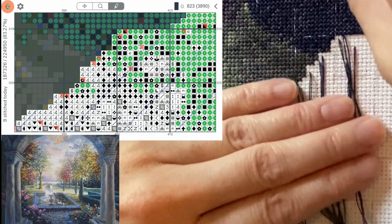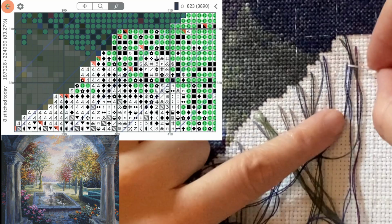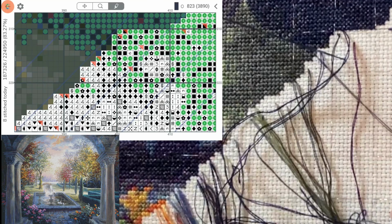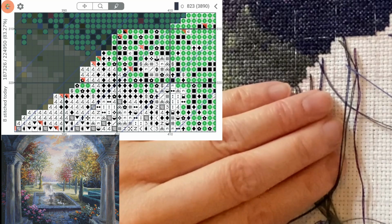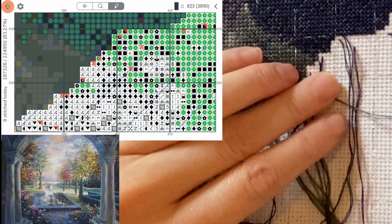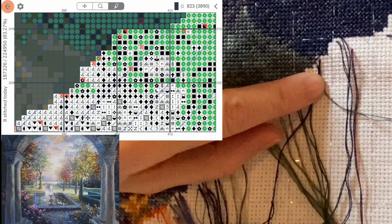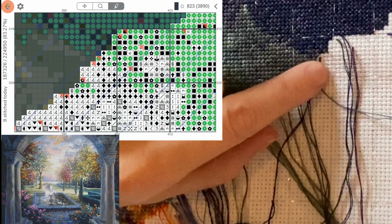Oh, this one I parked. Oh no, what did I do? Oh, this one, I may have done it wrong. Yeah, so where did I put it? I can't even tell where this came from. Let's go back to the back, but I can tell that, yeah, I parked it incorrectly. I don't even know if I did this somewhere else. I can't tell, but you know what? The colors are so similar, you won't be able to really tell. So this will be just fine. I'll just double check with my counting here. It's 3 from that grid line.